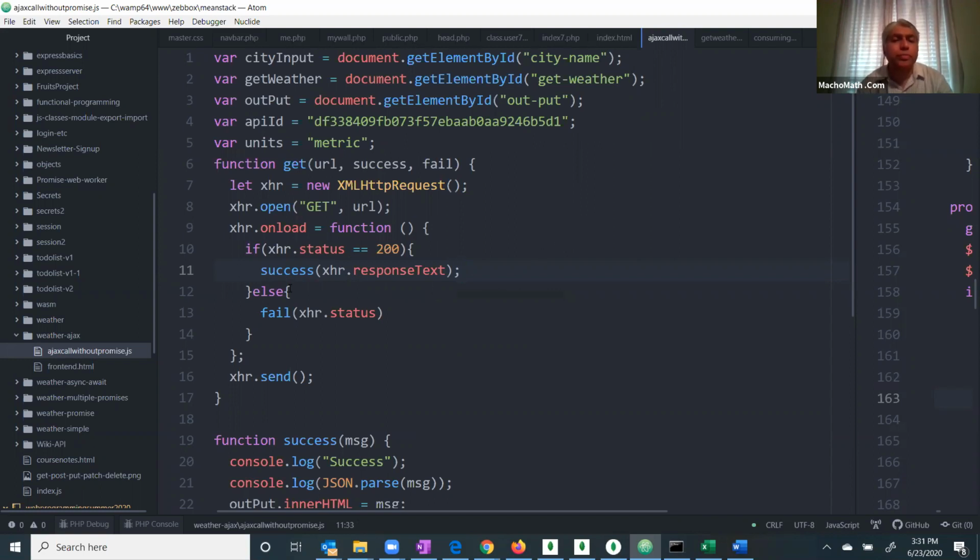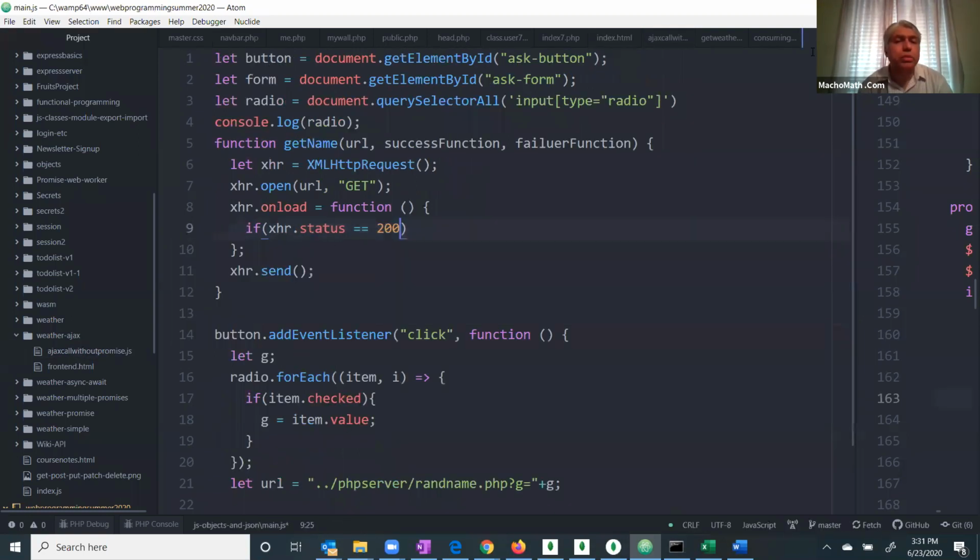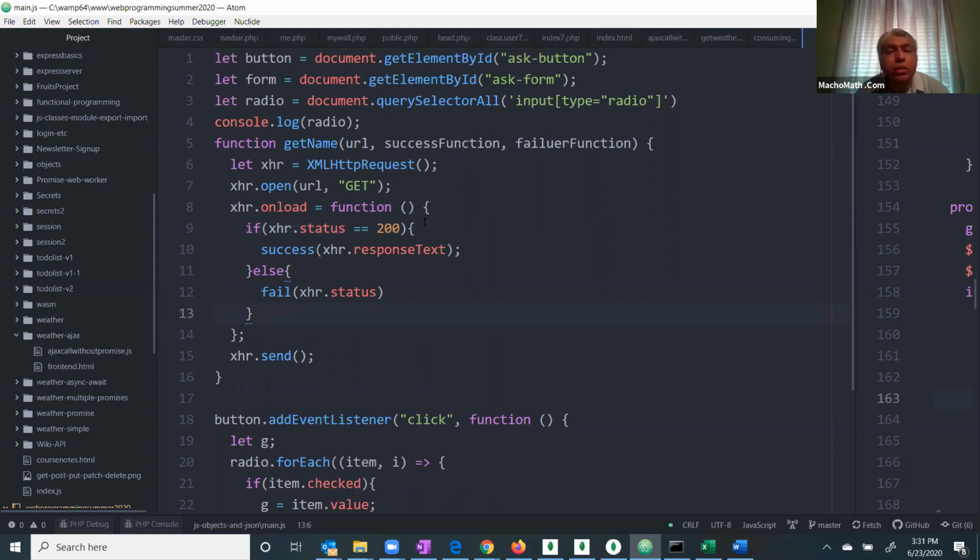And let me just copy this block and paste it here. So XHR.status is equal to 200. If the status is 200, then call the success function. And otherwise call the failure function.